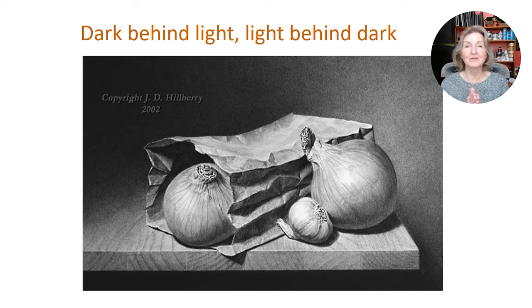All right, so now we've got this really great example by this artist, Hilberry, who did this. Now, this is very detailed, this is not what we're going to be doing. It would have taken a long time, but it's a really good example of using the dark behind the light. Who knows what was really back there in this artist's studio? It could have been a blank wall. You can see that you can't really see where the table goes. That's a nice lost edge, and we'll talk about that in a minute.